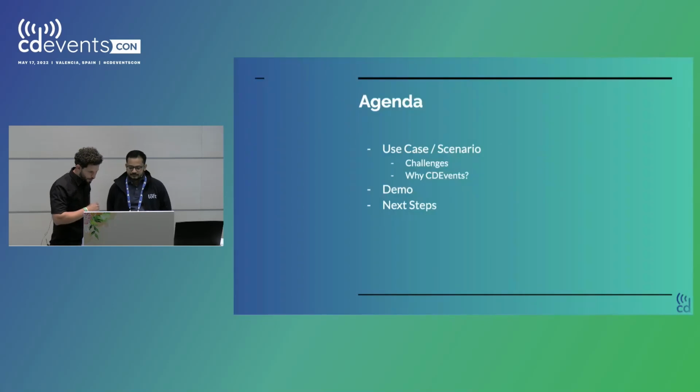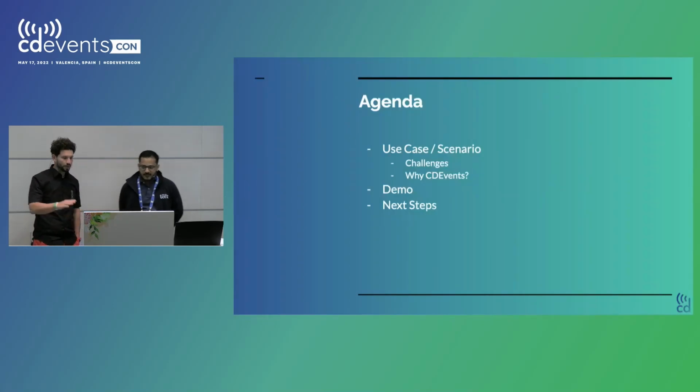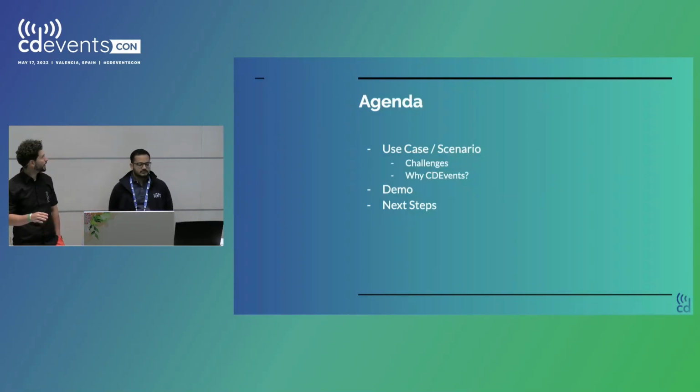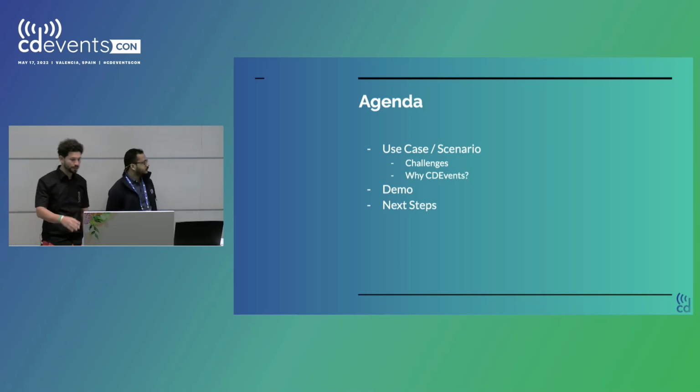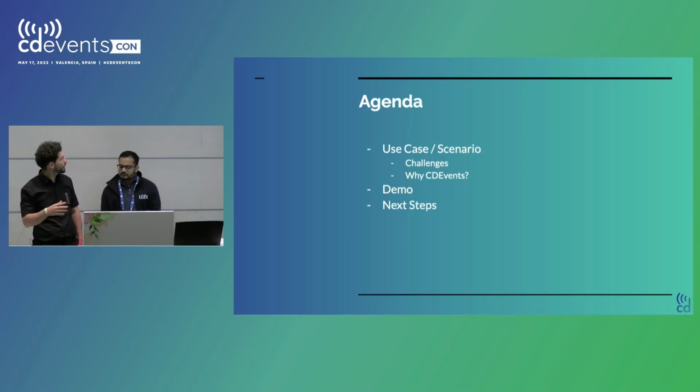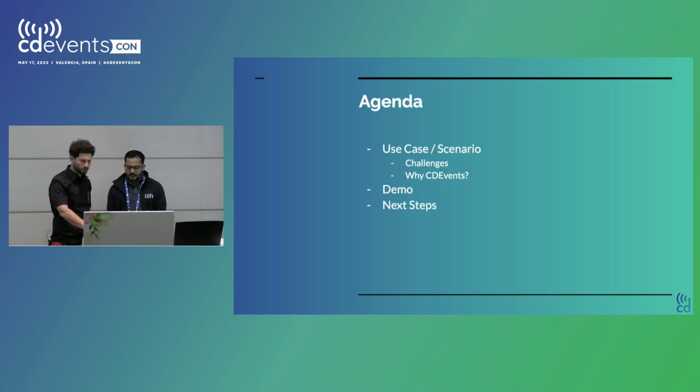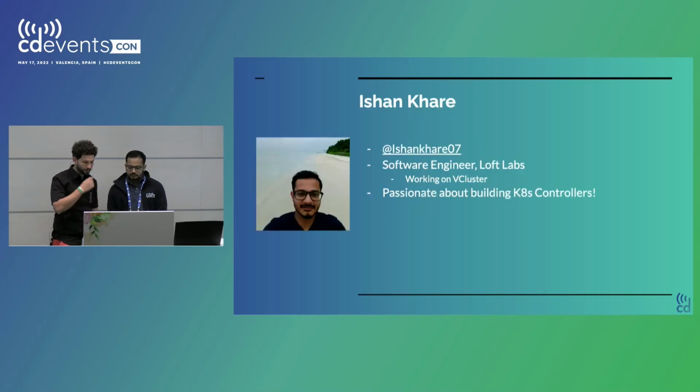So the agenda is pretty simple. We are going to talk about a use case that we have been using for building this demo, the challenges that we faced, why we are using CDEvents. We are going to show a demo, and also we are going to talk a little bit about the challenges and the next steps, in our opinion, or where we should be taking this, basically.